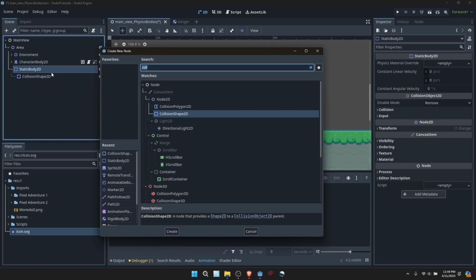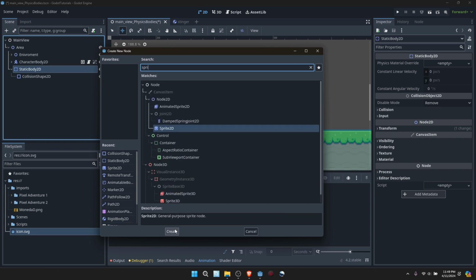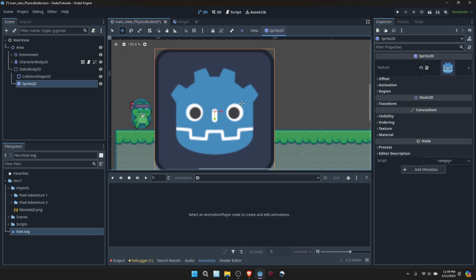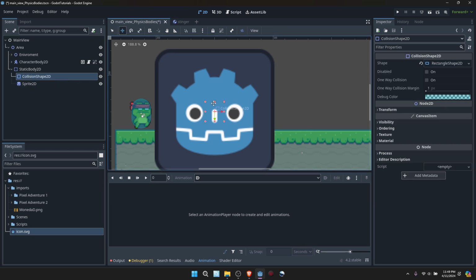Let's go ahead and add a sprite 2D. We'll use the icon for displaying it. I'm going to go ahead and make the collider match with the appropriate size.